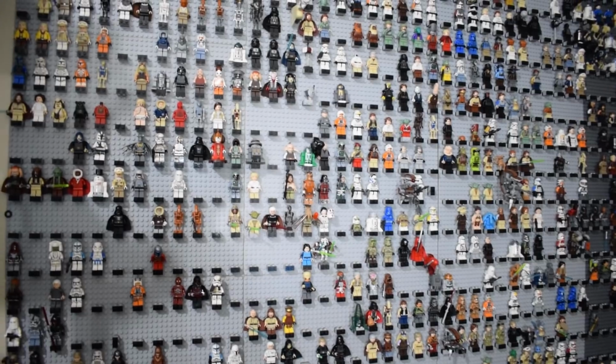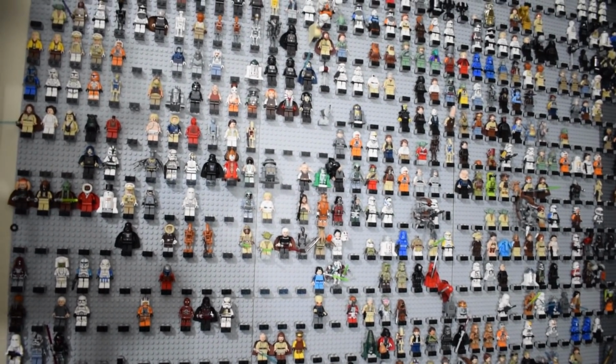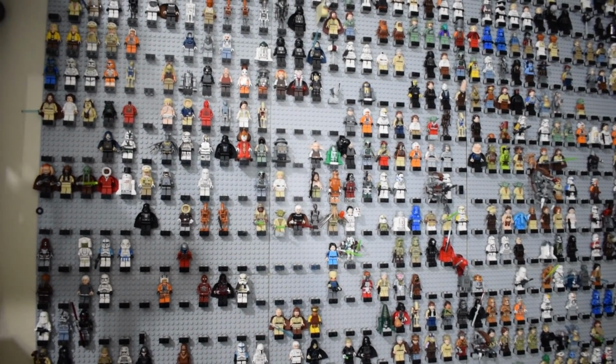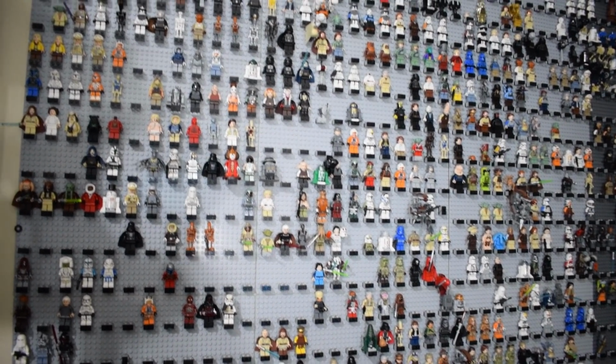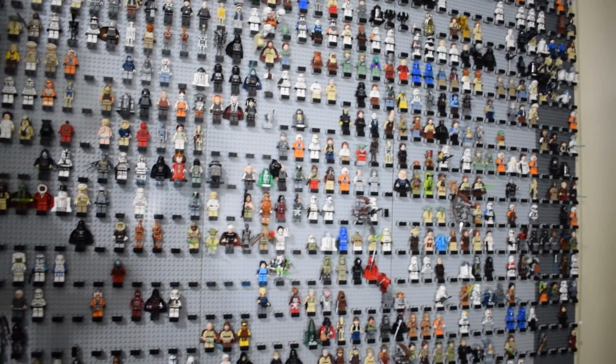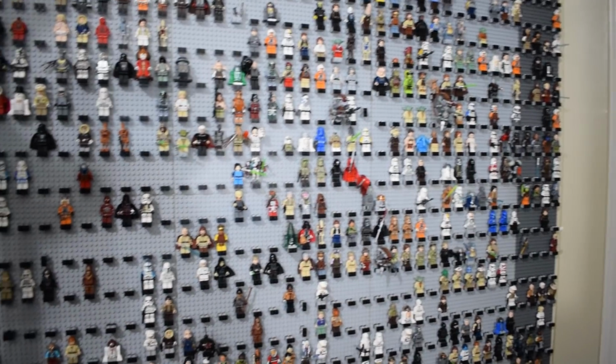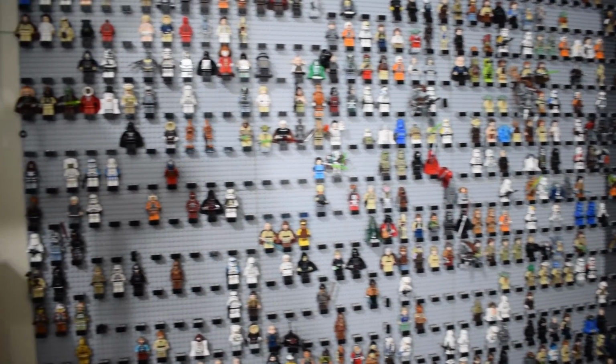Obviously I'll get some more figures, but I probably will also make it a point to look in my room, look in MOCs, look in everything I have, and make sure that anything I don't care to not have on the wall actually goes back onto the wall. So you'll see the wall looking a lot more full, which is going to be pretty nice for me to really get an idea of just how much progress I've made.